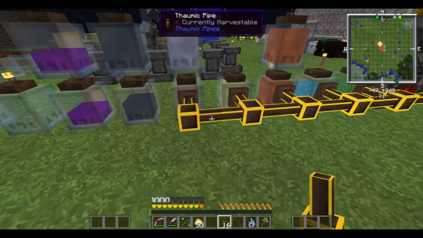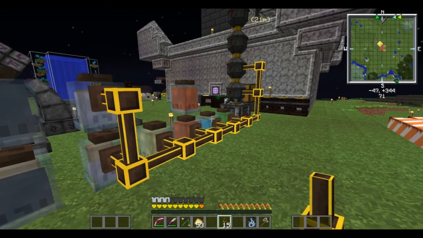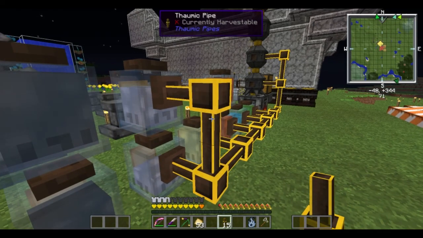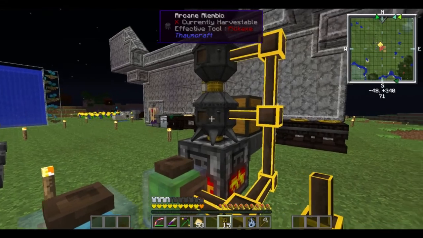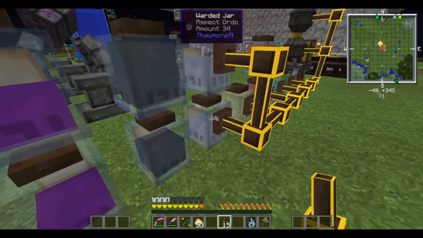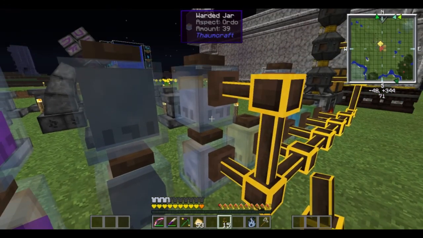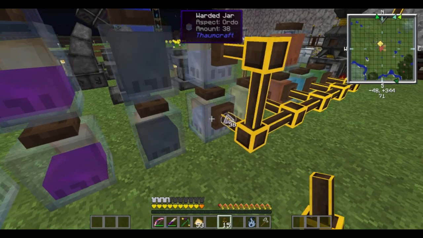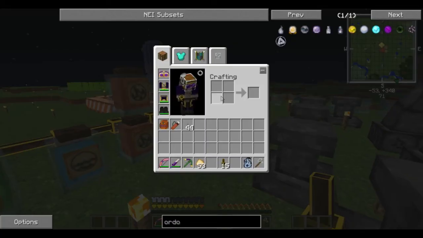So, Thaumcraft pipes. You may notice that I don't care about how much stuff I'm putting in, and if you look very carefully, you can see these little particles coming out. Right now, the Ordo has already been pulled from there, instantly teleported into here, and because I have 2 jars which both have Ordo labels on them, the pipes are going to perfectly balance what is on those pipes.